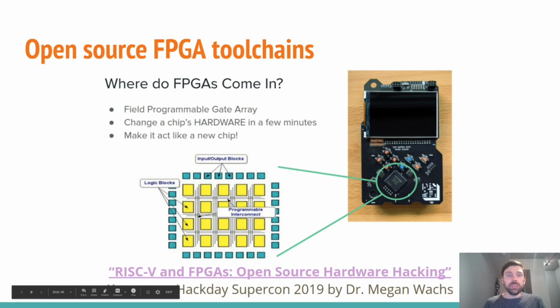So an FPGA is a field programmable gate array. This is a chip that you can think of as being a sea or an ocean of different logic elements. And these can be configured to be any sort of digital logic that we want them to be. And if we have enough, we can even configure it to be a processor core, which we call a soft core.